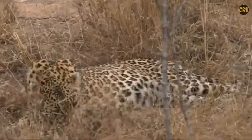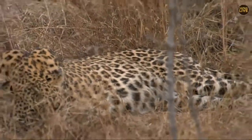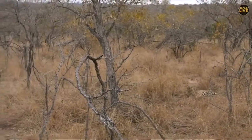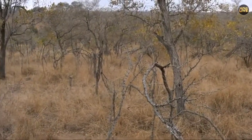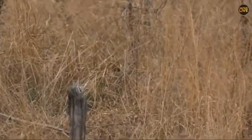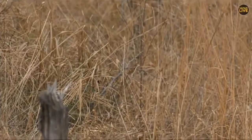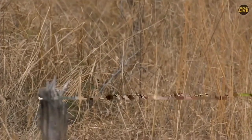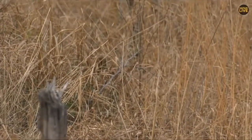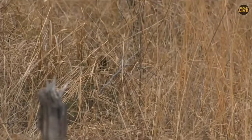We've got the little Columba's head up again, Darvi. She wants to have a little bit of time on the camera. It's not the best view of her. We'll spot her there in the long grass, and then maybe if you want to go to the thermal, Lou, you might get a little bit more of a view. It's a little bit obscured, actually, by that grass. Just goes to show it's a little bit thick. Her head's up again. You can see her moving. Okay, well, we're going to go to the thermal. There we go. You can just see the warm ear and head of the little one.